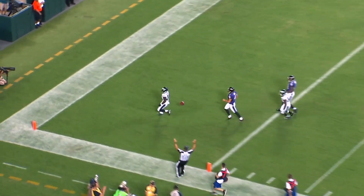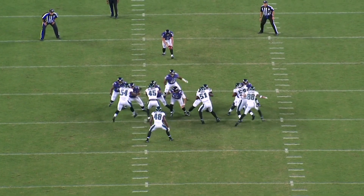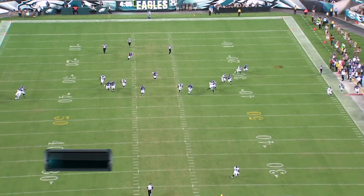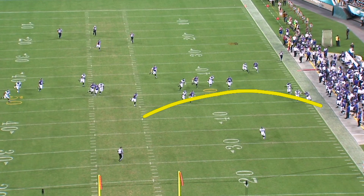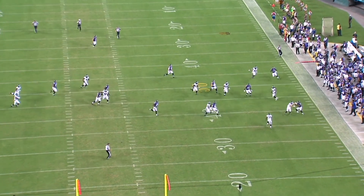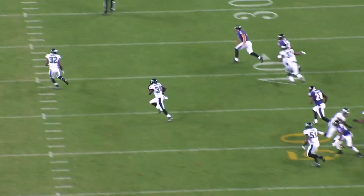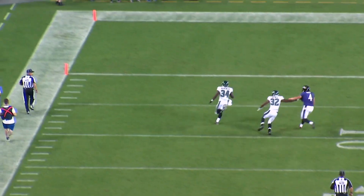We don't like him not securing the football as he goes across the goal line, but he spent a lot of time with Darren Sproles — Darren talked to him about getting the ball up the field and making sure you catch it going vertically. Jordan Hicks does a great job with the holdup at the line of scrimmage. The biggest thing is when the returner catches the football, look how much area he has to run in. It's not always going to go all the way, but when you pick up blocks from Jeff, then Jalen, then Ero coming in on the backside — great vision by the returner. That was his second one of the year; he also had one against the Colts.